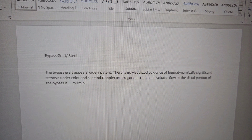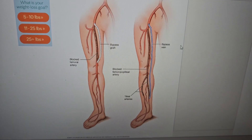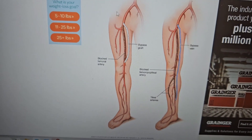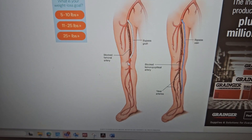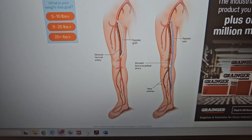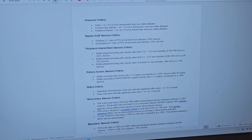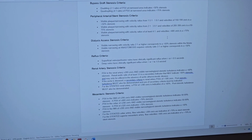Here's a bypass graft example of what you could write if the bypass appears normal — you can copy and paste that into the report. A bypass graft is created when an artery is occluded or completely blocked with no blood flow able to pass, so a surgeon creates a detour for the blood to get to where it needs to go, to reach the bottom of the foot. When I'm struggling to describe pathology, I look up my pathology criteria sheet, which helps me categorize stenoses and accurately describe my report.